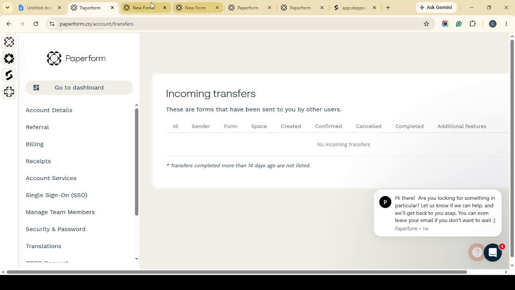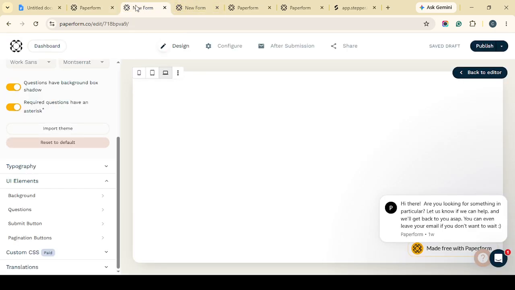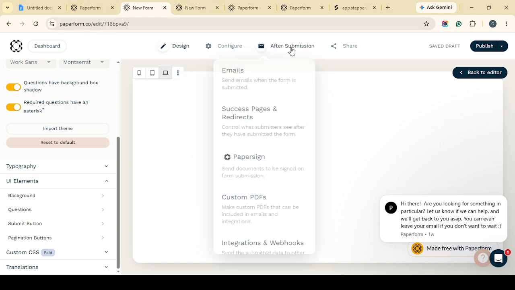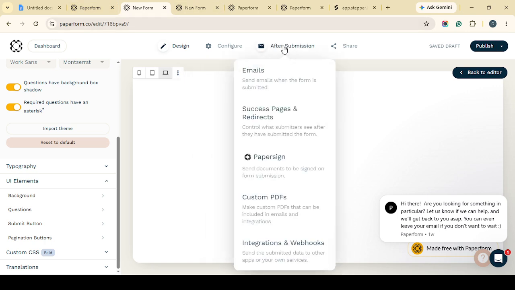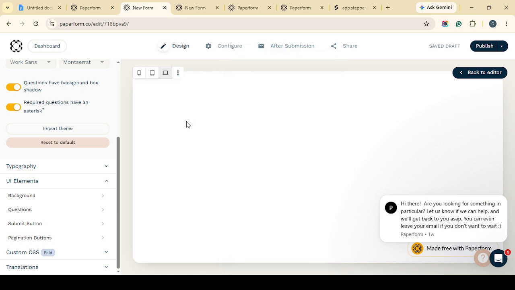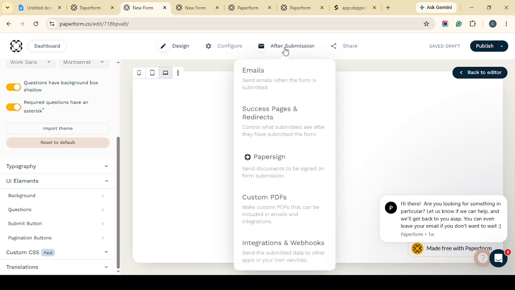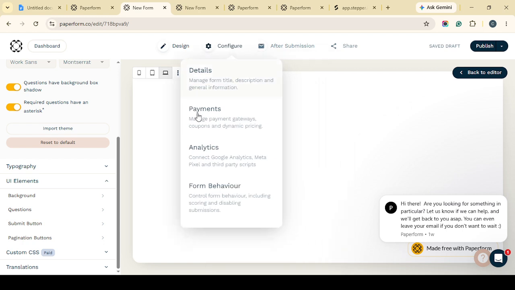To get started, open Google Chrome on your device and go to the specific Paperform ELD log link provided by your company. It's important to use the exact link you were given so you're filling out the correct form. If your company shares this link through email, text, or an internal system, simply open it from there in Chrome and wait for the form to load completely before moving on.